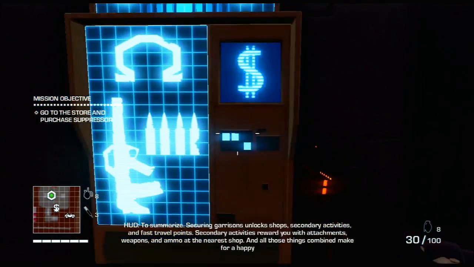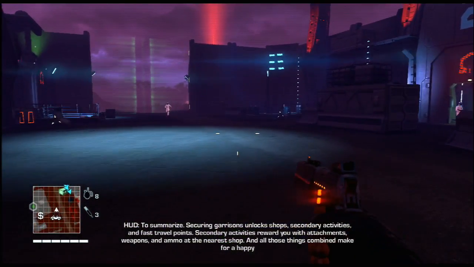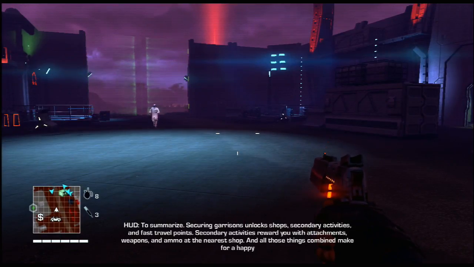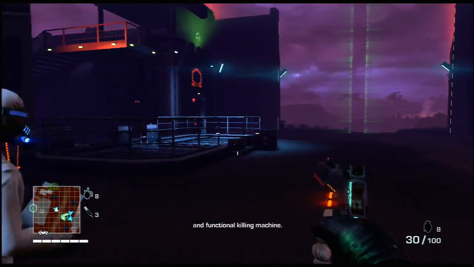To summarize, securing garrisons unlocks shops, secondary activities, and fast travel points. Secondary activities reward you with attachments, weapons, and ammo at the nearest shop. And all those things combined make for a happy and functional killing machine.